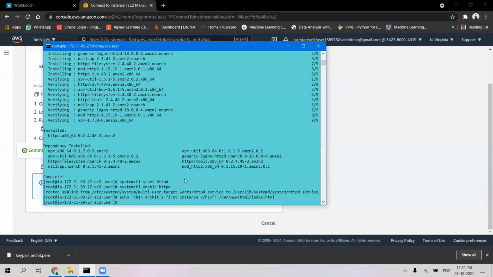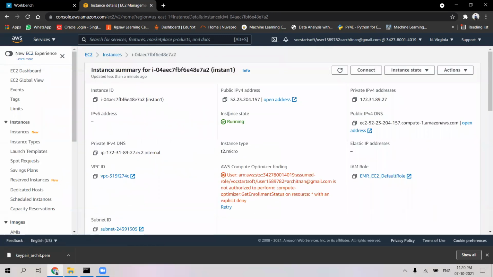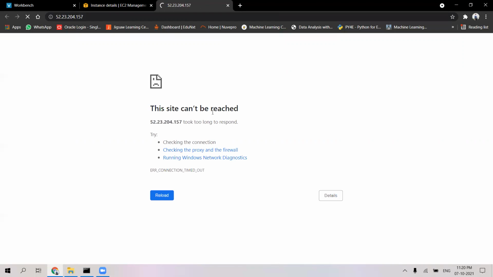Okay. So now over here, I can check how this is working. See over here, we have the public IPv4 address. We can access the application that is there on this instance using this IPv4 address. We will open this inside another tab. Let it load for a few seconds. But here for some reason it is not being able to connect.